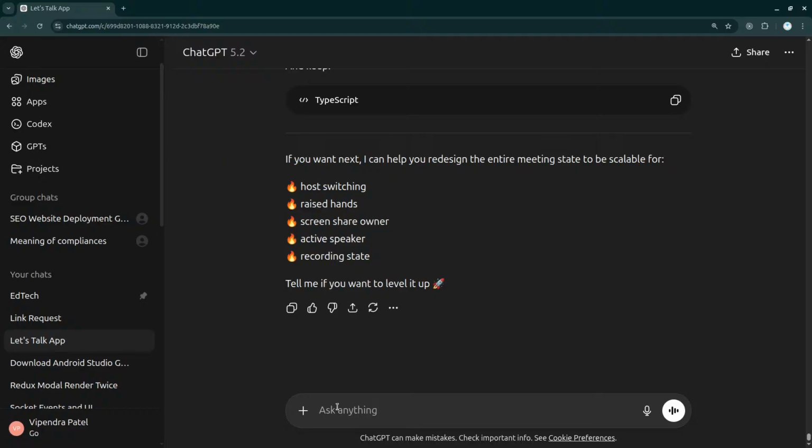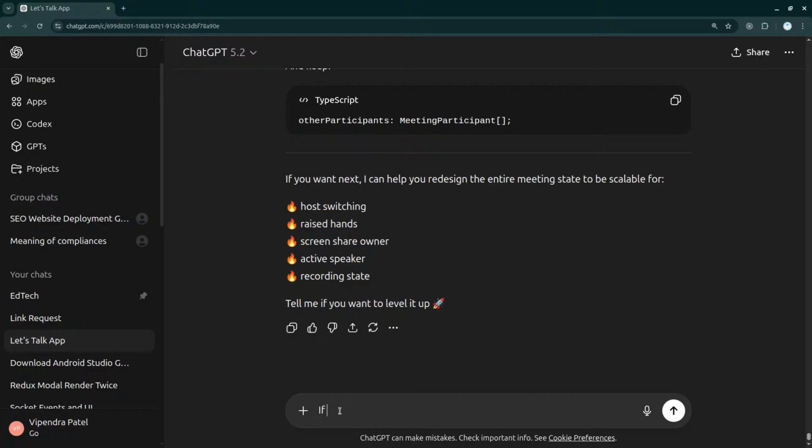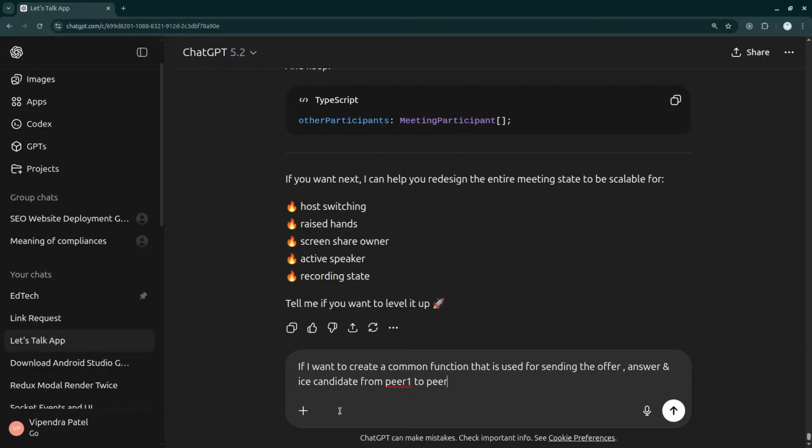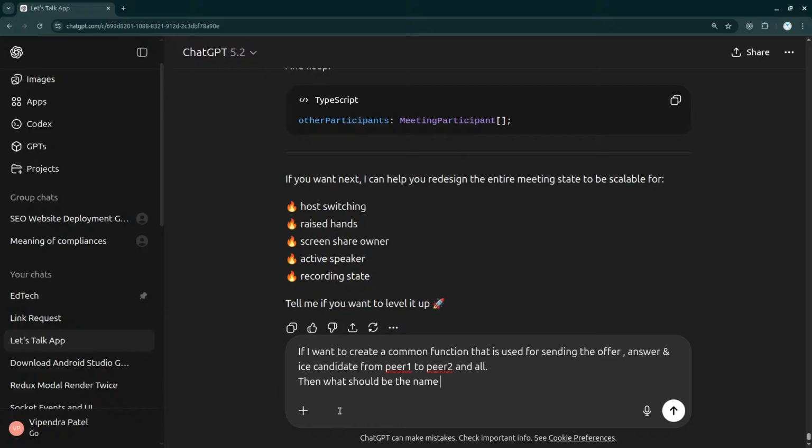So the simple question: I want to create a common function that is used for sending the offer, answer and ICE candidates from peer 1 to peer 2 and all, then what should be the name of the function?